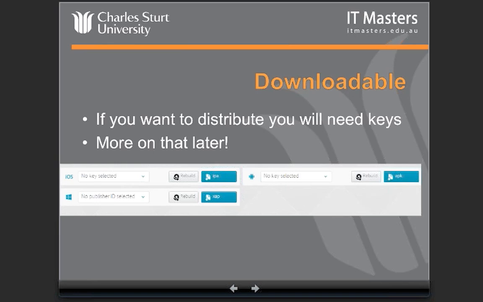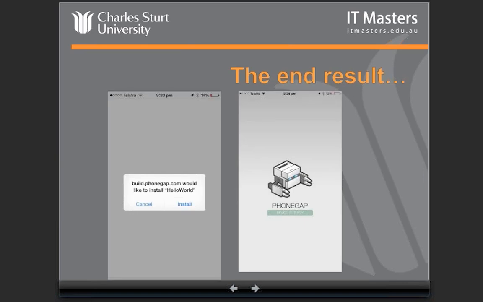So, I mean, if you haven't done software development for apps in the past, you probably still think this is quite complicated. I can assure you this is a beautiful thing. So in comparison to what you really have had to do in the past, it's fantastic. So to think that we've now got here 3 different platforms all going to run is just amazing. And one of the great things about PhoneGap is just to suddenly have this working across multiple platforms and ready for the store. All right, so this should be your end result. As we've seen, it'll first say, would you like to install? And then you will have that sitting there.